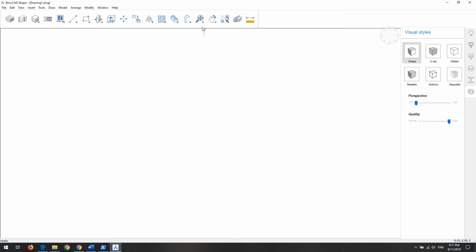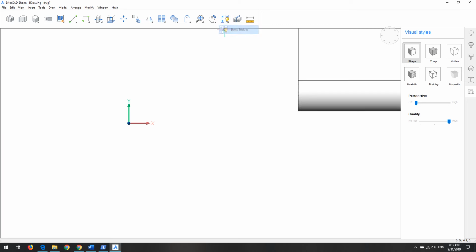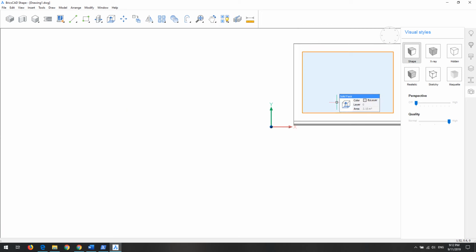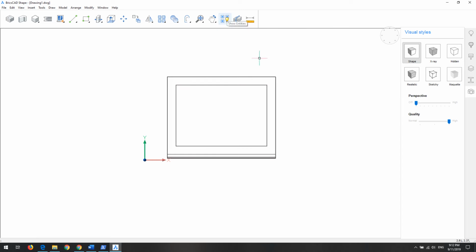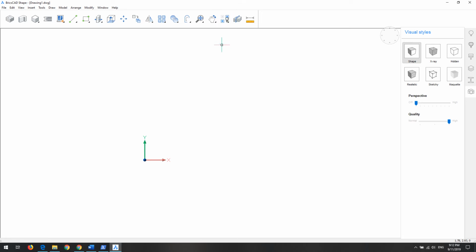Zoom extend. Okay, I think show entities, and let's select this, and here hide entities. You can't really do anything.